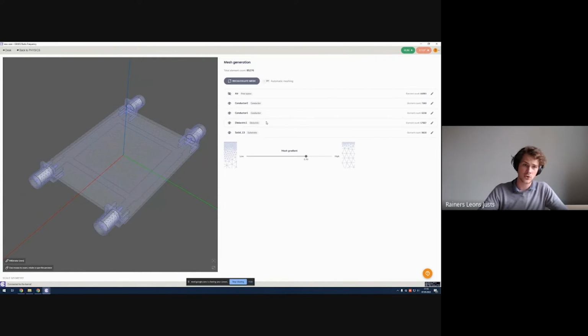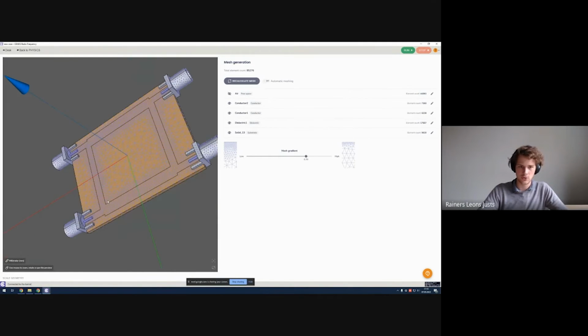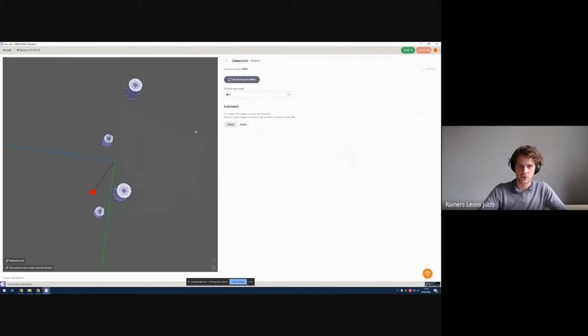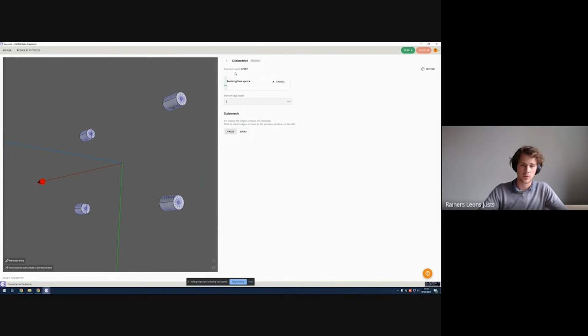Same goes for the dielectric and the inner conductors and the substrate. So if I want to refine the dielectric in one go, I can just assign some value, recalculate the mesh, and it's going to apply that value for all of these conductors at the same time.